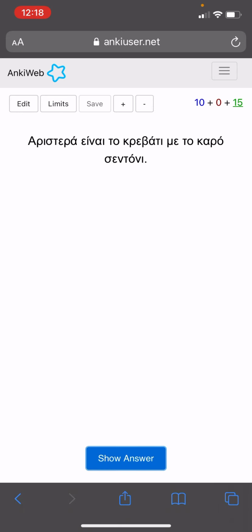So it starts out with review. You can see if you look up at the top on the right hand side, on the left is 10, meaning the 10 new words that it's going to give me today, and that's all I do is 10 new words per day or phrases.